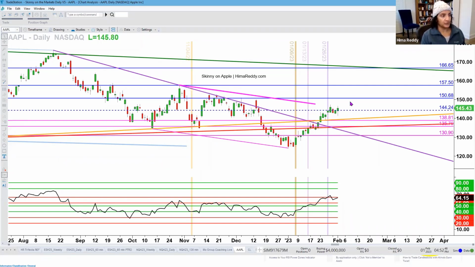Earnings release might fuel this, and we know these short-term resistance levels, and still the big resistance is up in this 166 area. Sound good, guys? Was that helpful? Type a line in the chat.